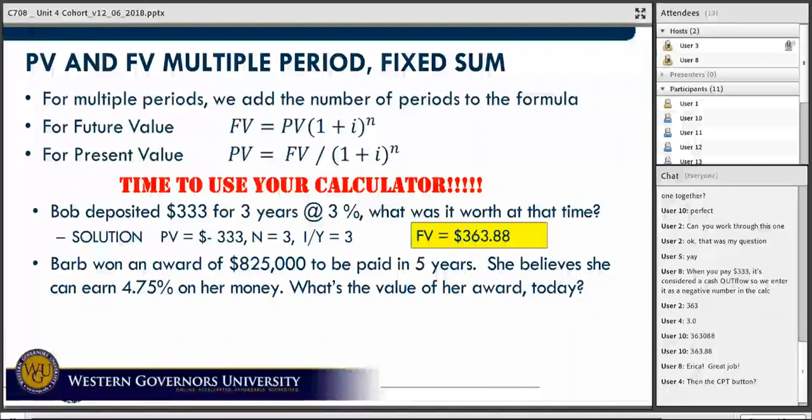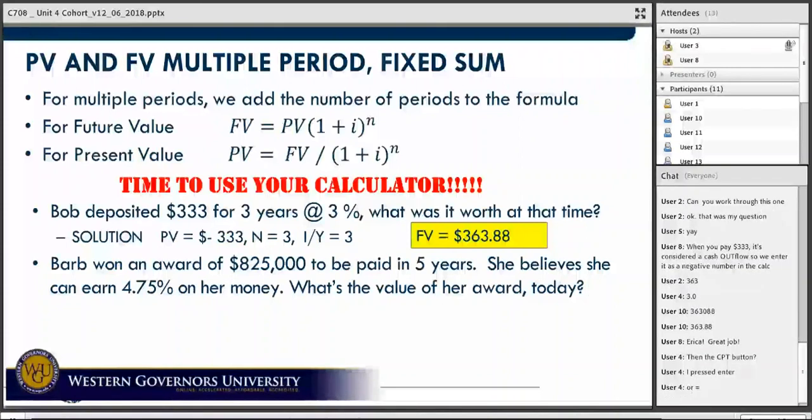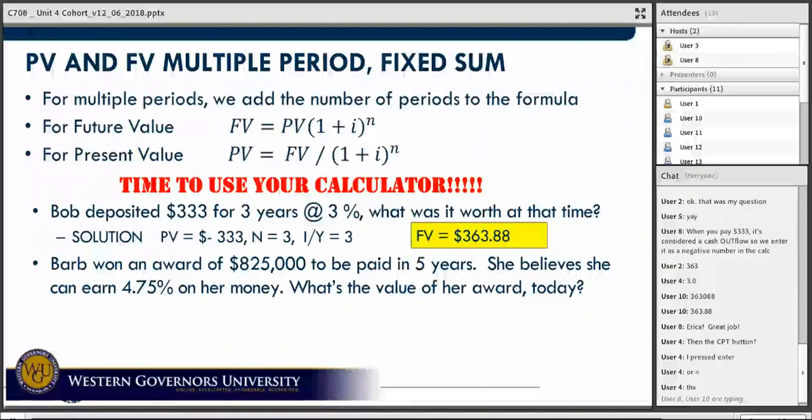Yes, compute PV. You know what? Let's put the calculator on the screen and I'll demonstrate this. I'm going to put the calculator on the screen and demonstrate this. When that happens, my visibility is a little bit obscured, so Bruce will be answering questions as they come up, but I'm going to demonstrate these so we can see all the steps. Does that sound better?